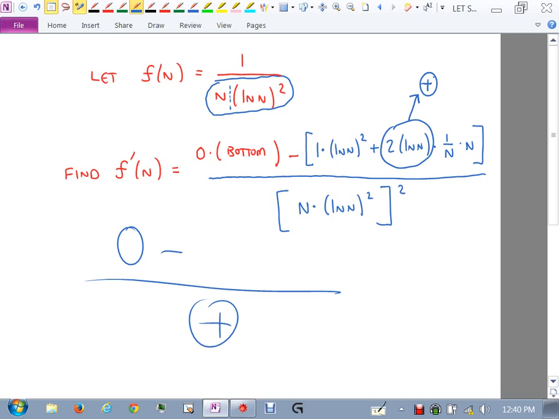Do you all agree? So remember the restriction on n. n must be bigger than 2. So if you look at the natural log function, that's 1, right? So at 2, it's positive. So that's all a positive number. This is all positive. So you've got minus a positive number plus a positive number, and then all over a positive. So this is going to be a negative number up here divided by a positive number, which is going to be negative. So this whole thing is a negative number, which means your derivative is negative, which means your function is decreasing, which means your sequence is decreasing. Yes?